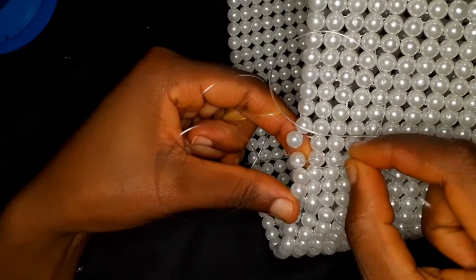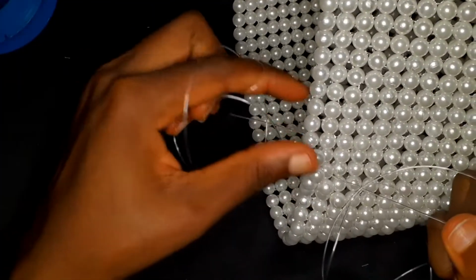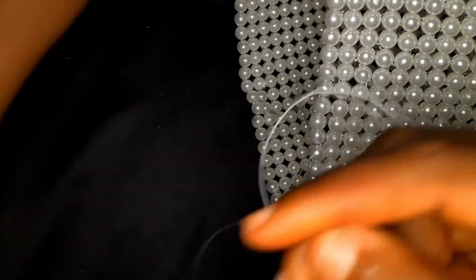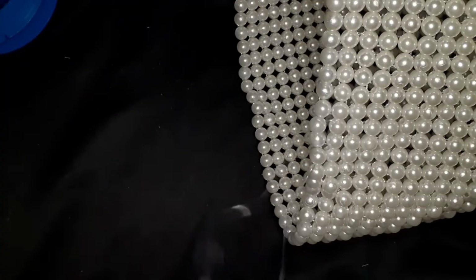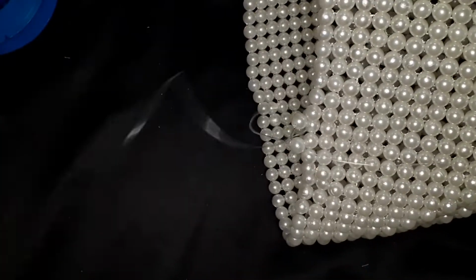And now we are going to start a new row. So insert your fishing line into 1 bead. Sweetie, just 1 bead, okay? Then with the fishing line on your left, you're going to pick up 2 beads and cross with the second bead. Just like so. Boom, you have her.